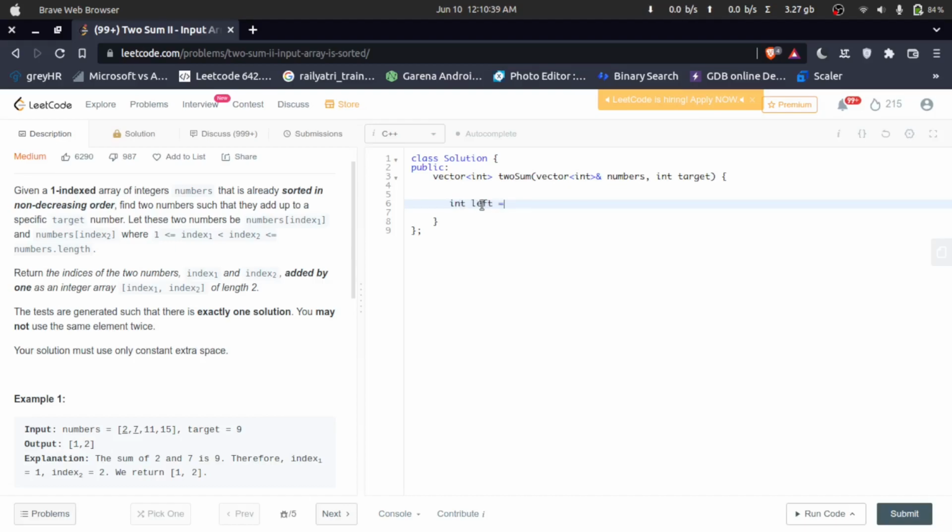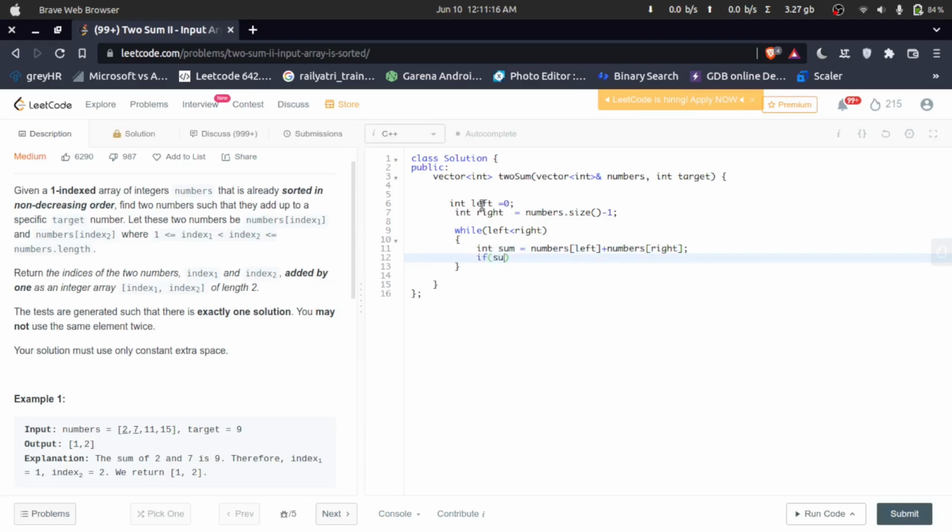Here the left pointer is 0, and int right is equal to numbers.size() - 1, that is the last pointer. With the two-pointer concept, until left is less than right, int sum is equal to numbers[left] plus numbers[right].